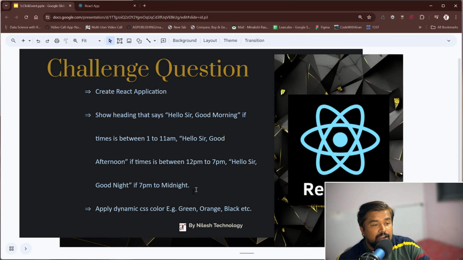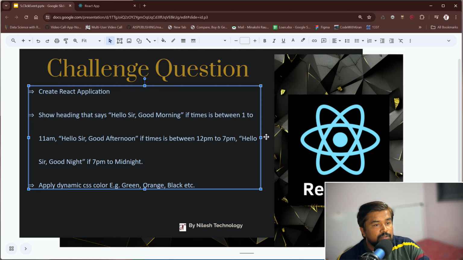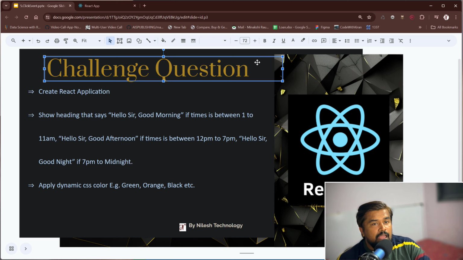And I will add one more thing to the assignment. Apply dynamic CSS colors, for example green, orange, black, to the different messages.